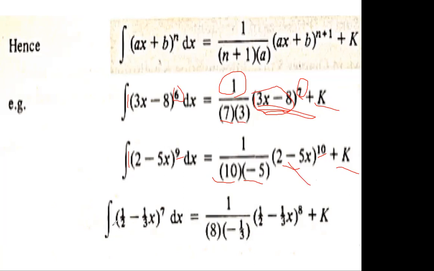And so on. You see, you don't get scared by the fraction, same thing you do, right? Add 1 to the power, put back the bracket. You're dividing the coefficient in front here, which happens to be 1 again, right? Can be any number, I said it before. And you divide by the new power 8 times the derivative of the bracket, which is in this case minus 1/3. And you stick on your key, your arbitrary constant at the end there, right?